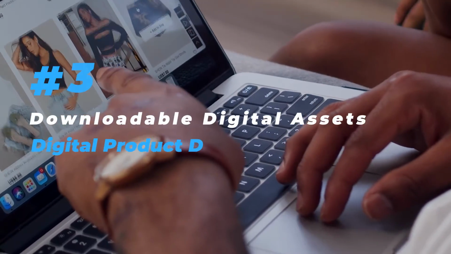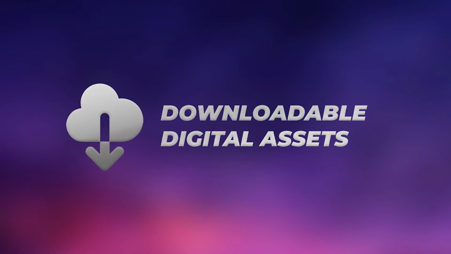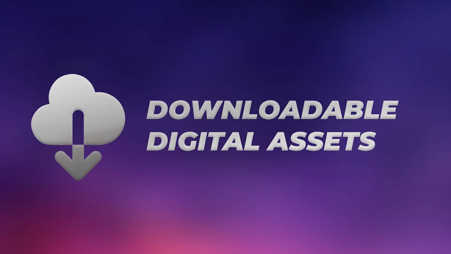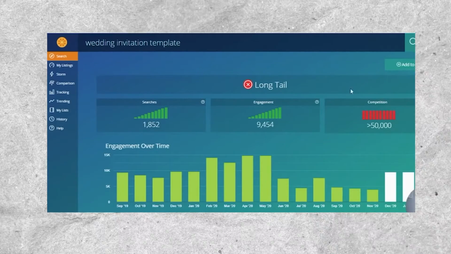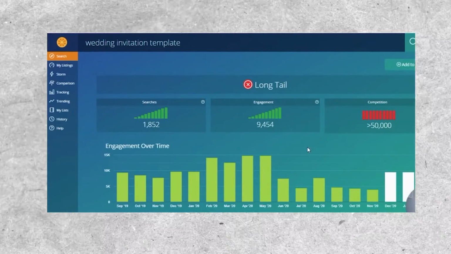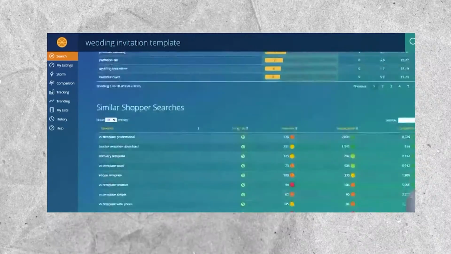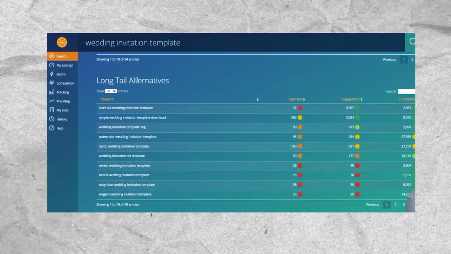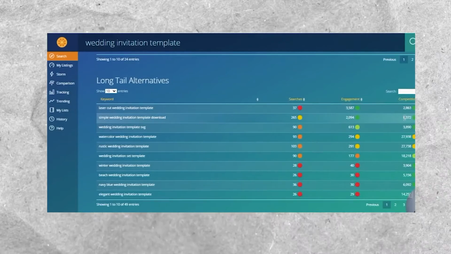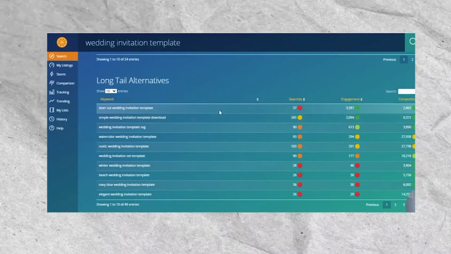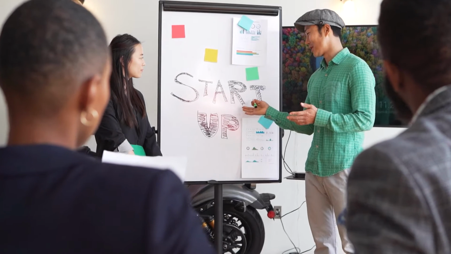3. Downloadable Digital Assets, digital product delivery. If you sell digital products, then the Downloadable Digital Assets app is the way forward. This is the leading app in digital downloads as it provides some unique features that no other download app has. Some features this app has are the ability to not send the download link to fraudulent orders, attach multiple files to one product, add the download links to the summary page and customer accounts, customization of email templates, and much more. If you want to see more information on the digital downloads app for Shopify, check this blog out.